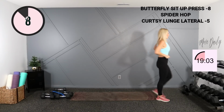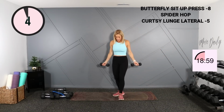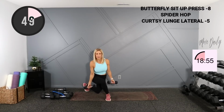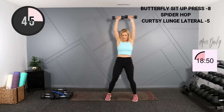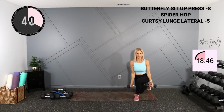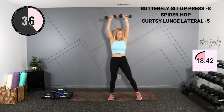Curtsy, lunge, full range of motion, lateral, alternating sides, palms face away. Curtsy here, lateral there, little tippy, nice and controlled here, slow, reach, good.